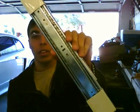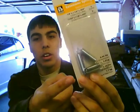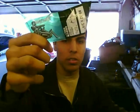So I just got back from Home Depot with some new supplies, so that way you guys know exactly what you need. I went ahead and bought a 14-inch drawer slide, one that looks like this. Okay, 14 inches. A box of springs. Make sure you get the right pounds. 2.4 ones are the ones we're going to use. And if you don't already have one, a hacksaw. My old one's kind of old. And nuts and bolts. So let's get to work on this.